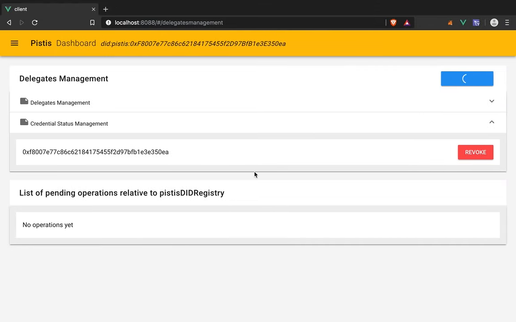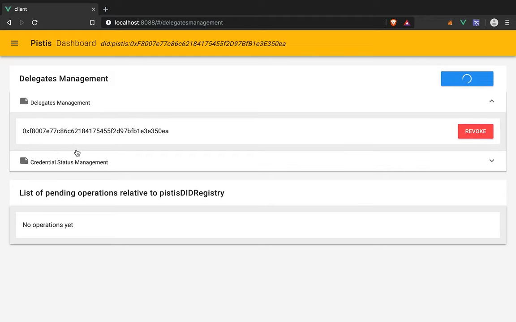Okay, in the meantime we wait for Ropsten, which is very slow. Sorry about that. The expected behavior here is that the new delegate will be automatically added under the delegates management panel. This is because right now we have just one delegate.